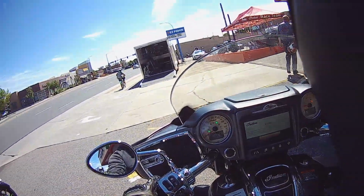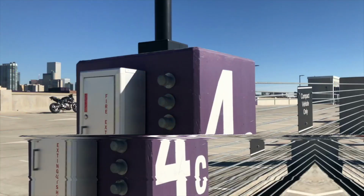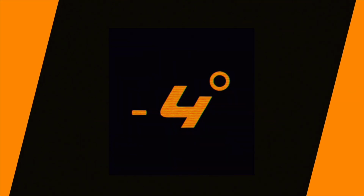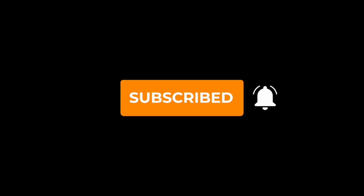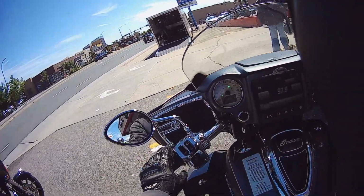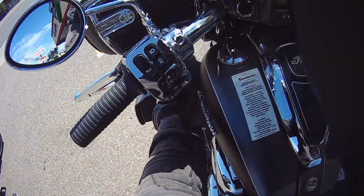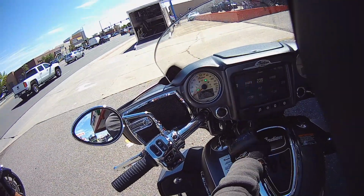This thing's $30,000, but this one has an adjustable windscreen. This one has standard riding modes on it. Got another little glove box up there you can put your cell phone in. This thing's pretty bitchin'. It's got some nifty pockets down there. It's got a full touch with radio and GPS in it, which is kind of cool.